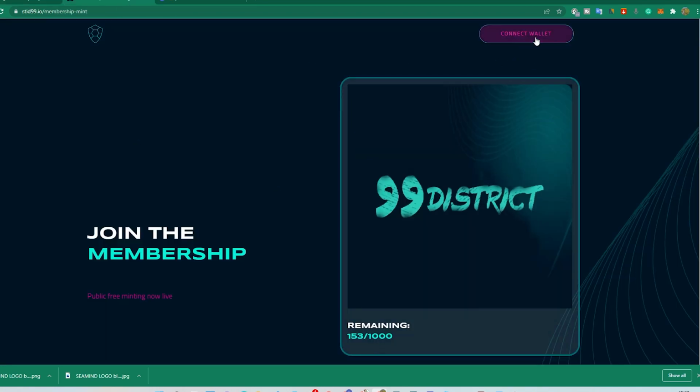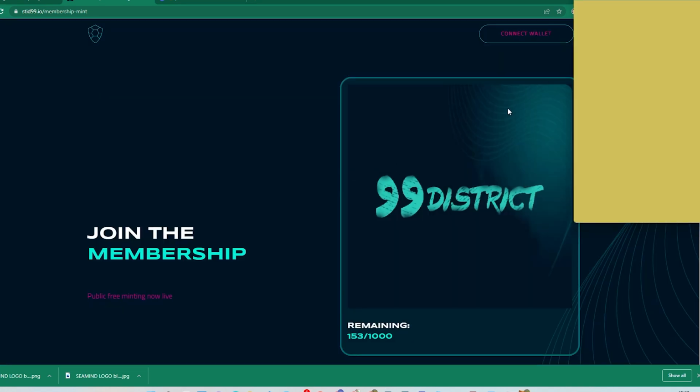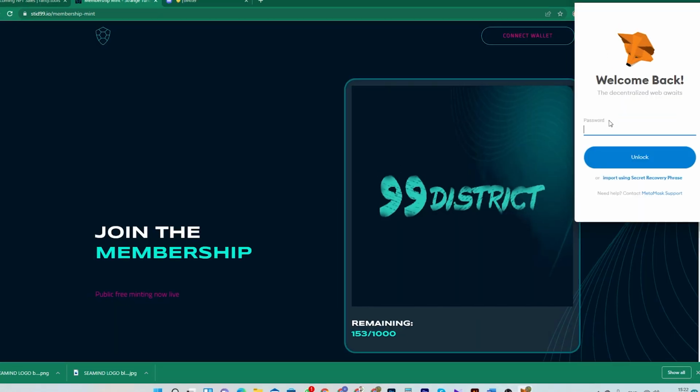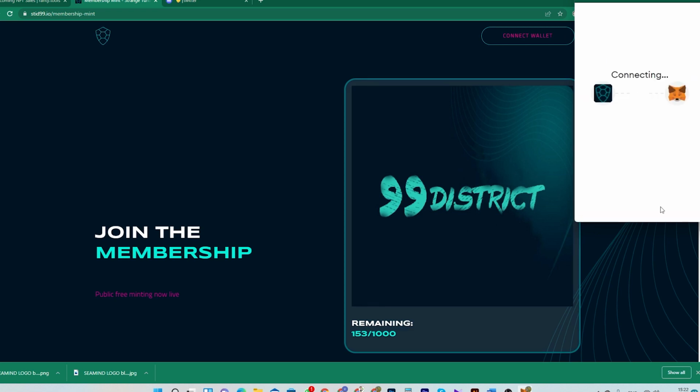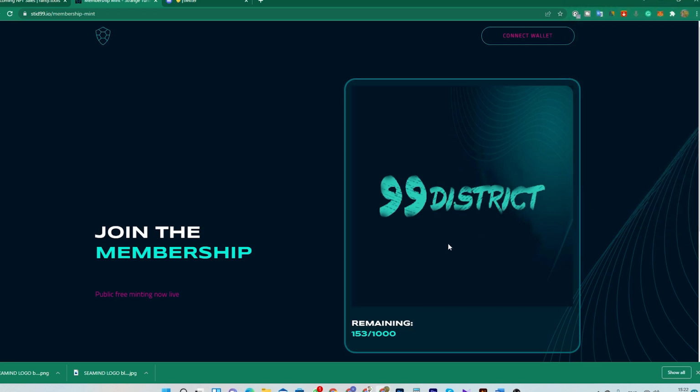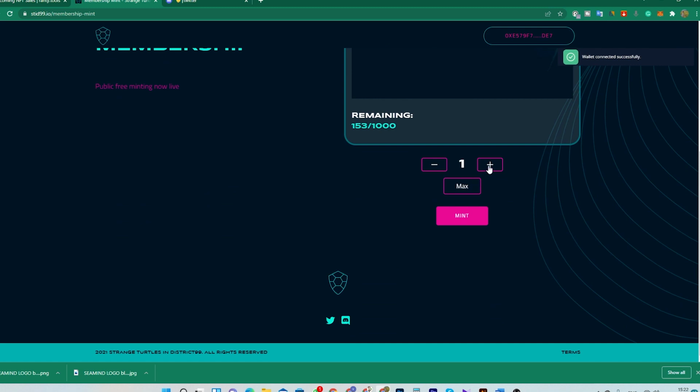Let's do it. So if I click on this, there's a mint page right on this website, and what I can do is go to mint. Okay, my wallet pops up. And then I go to connect, and then I go to connect again and it's connected. Okay. Then what I can do is choose how many do you want to mint? I can get 1, 2, 3, 4, whatever I want.